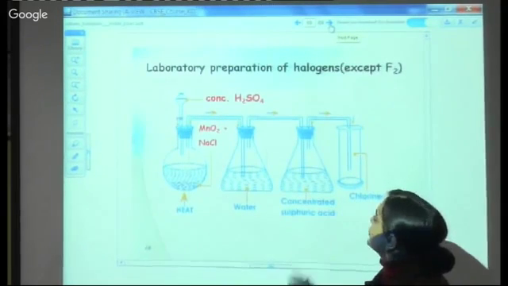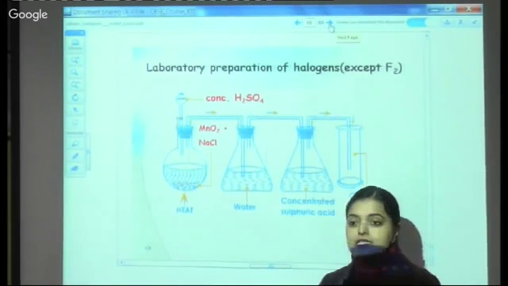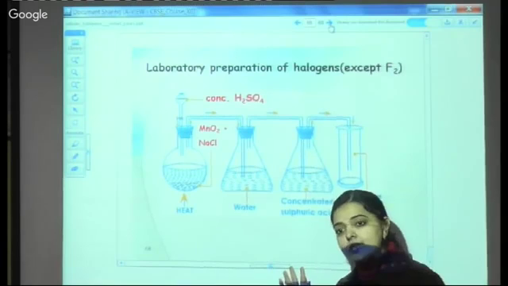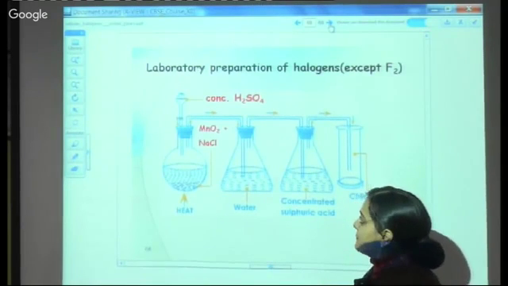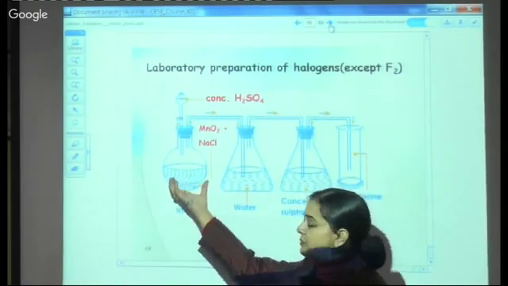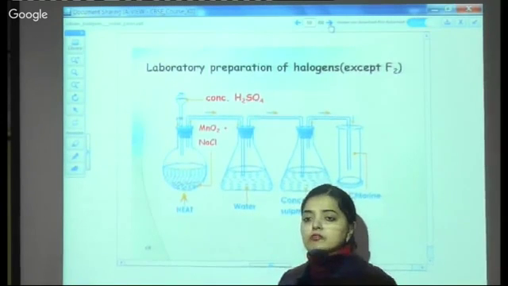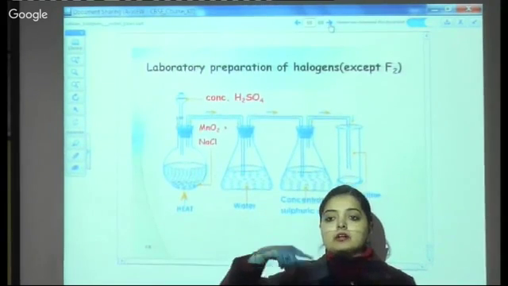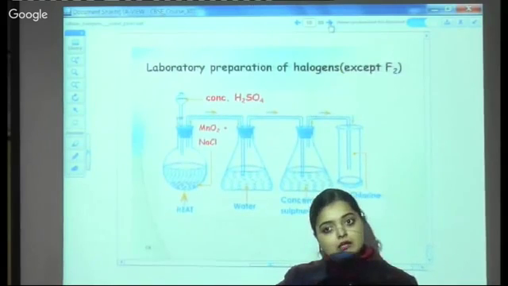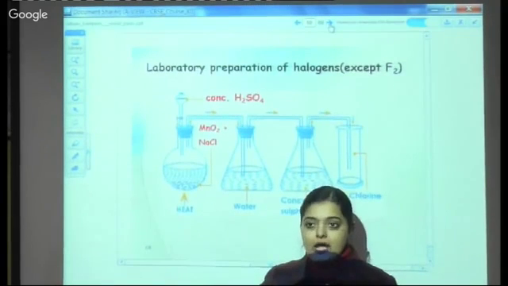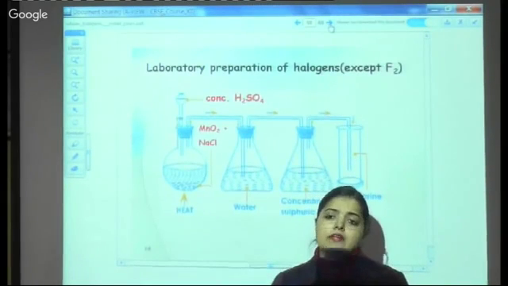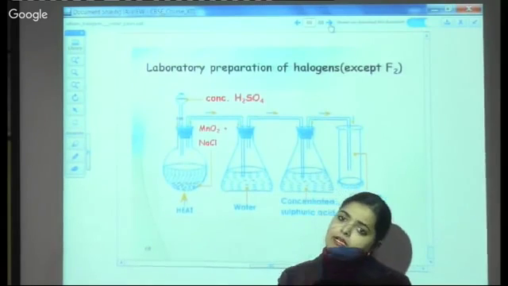Now this is the lab preparation of halogens. This is how the halogens can be prepared. However, fluorine cannot be prepared this way. This preparation applies to all the halogens except fluorine. Fine. So what happens in this? You can see here in this chamber where we start up is. Here we are performing preparation for chlorine. So we have taken NaCl. If we need to prepare bromine, we need to take NaBr. If we need to prepare iodine, we need to take NaI or any of the alkali halide. Whichever halogen I want to prepare, that alkali halide I need to take.